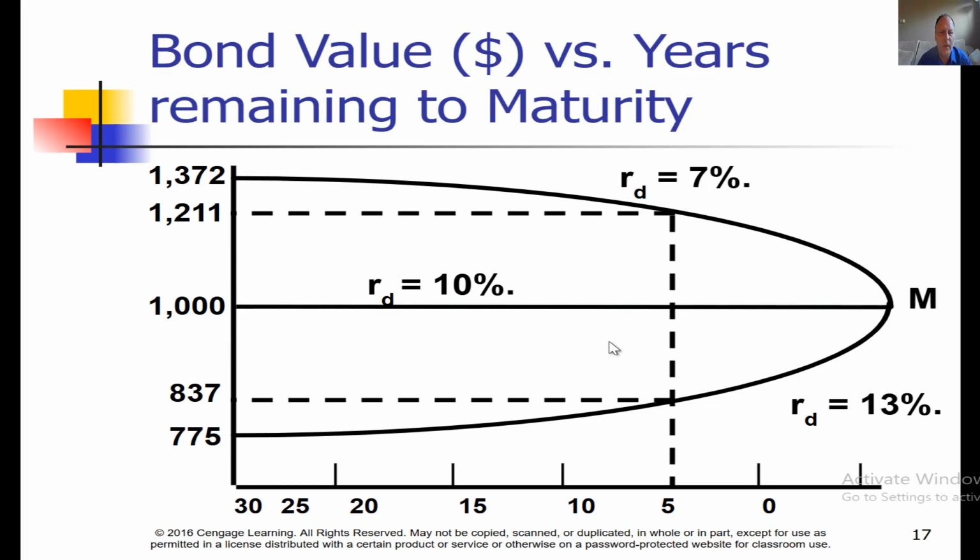So over time, the bond has to approach its maturity value or par value of 1,000. If the bond is trading at a premium, that means over time, gradually the price of the bond must go down to 1,000. And if you purchase this bond, you would experience a capital loss. Whereas if you purchase the bond at a discount, then over time that bond price must gradually increase to the maturity value. If you purchase the bond at par, it would just stay the same to the maturity value.